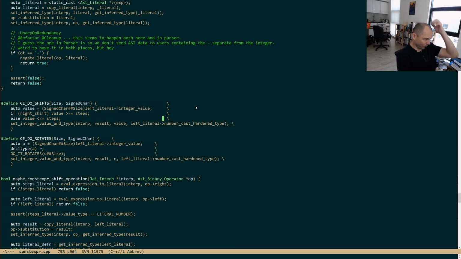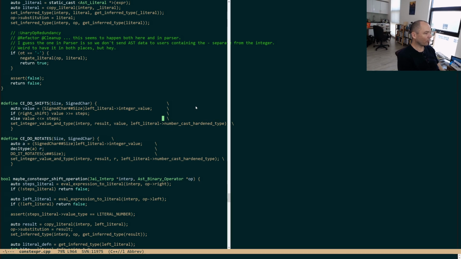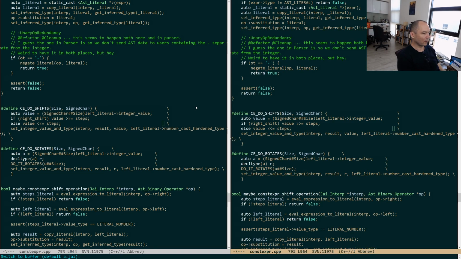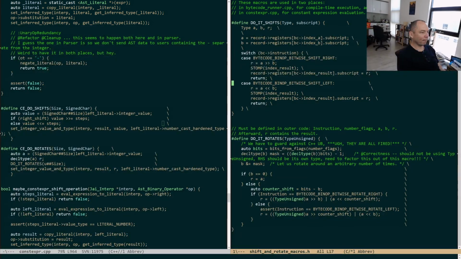Okay. CE do shifts. It's a lot like PC load letter. Okay, so we have this do it shifts, and our problem is this stuff all has to change to be like this.